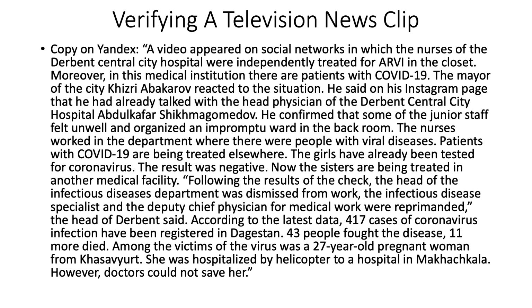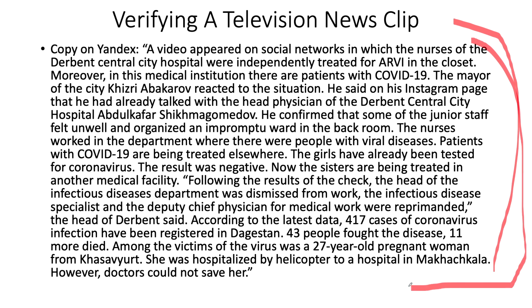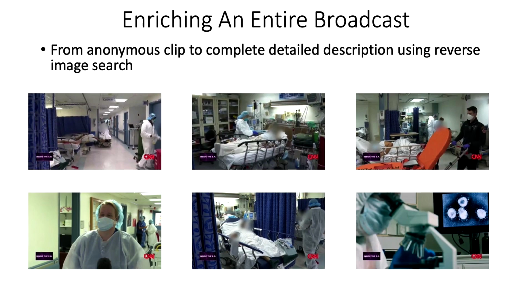We go into the metadata on each of those pages. So again, we start off with a clip on CNN. We take a screenshot. We hand that to the Vision API. It does an open web search, a reverse image search for that image, comes back with all the pages it found that image on. We then take those pages, we scan them. And here we're looking at, for example, the JSON-LD metadata on the page. And here we have this rich paragraph description of this video. So again, automated provenance.